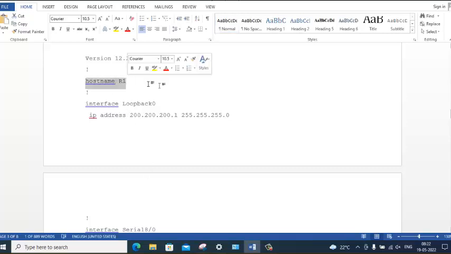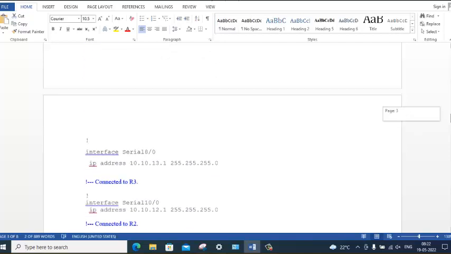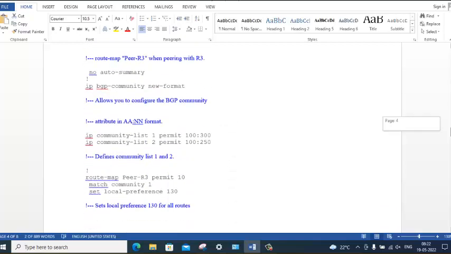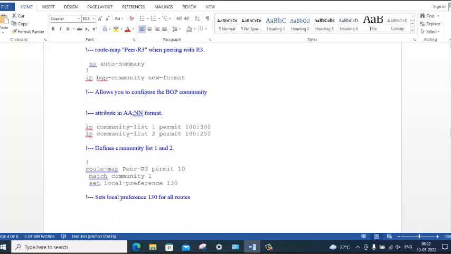On R1, which is an ISP on the top, we are asking R1 to match. We say IP community value 1 for this, 100:300. We are giving an ID 1 on router 1, and for 100:250 we are giving an ID 2.